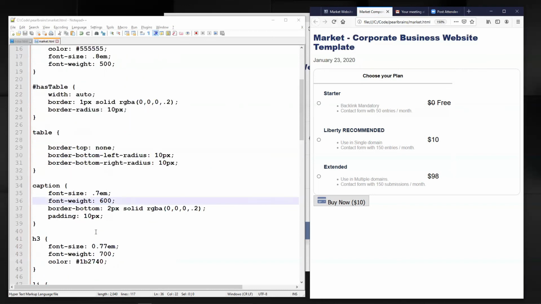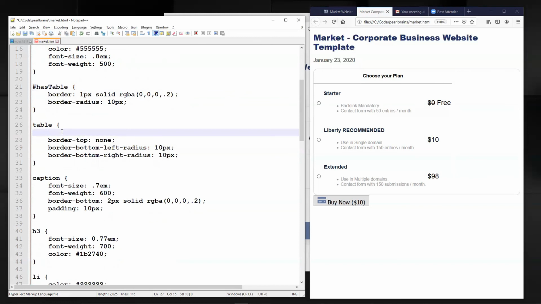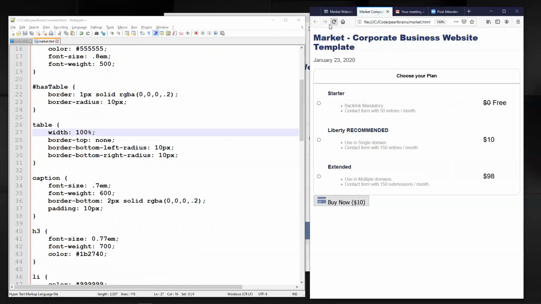Okay, the table, so our table, does it have a width? Let's see, table, we give it a width of auto. Okay, auto is not working. What if we say full? We give it full width, not working. 100%. Okay, looks like 100% works, but some guy is being limited here.